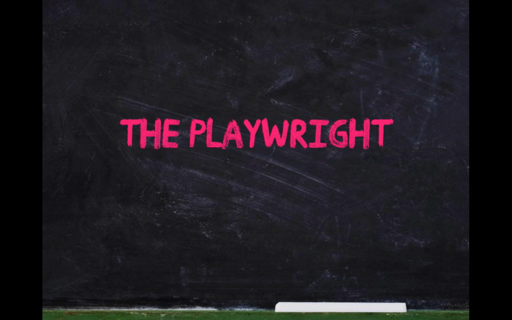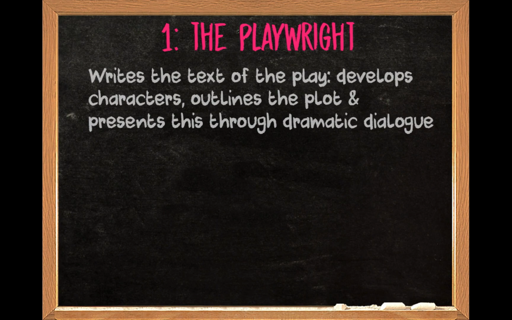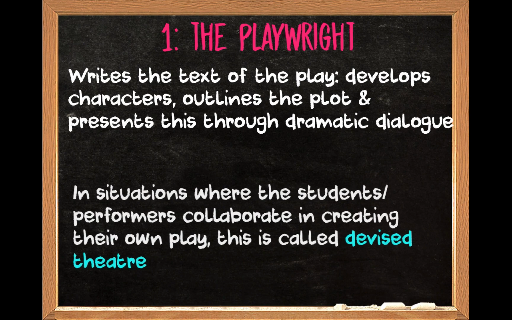So the first role we're going to look at, the one that I would hope we're most familiar with, is the role of the playwright. And of course, we know that the playwright is the person who writes the play. So a lot of times the playwright isn't directly involved in the production, but sometimes they might be. A lot of times the playwright is somebody who lives in a different country, or it's somebody who is deceased. So they cannot actually be involved in the production process.